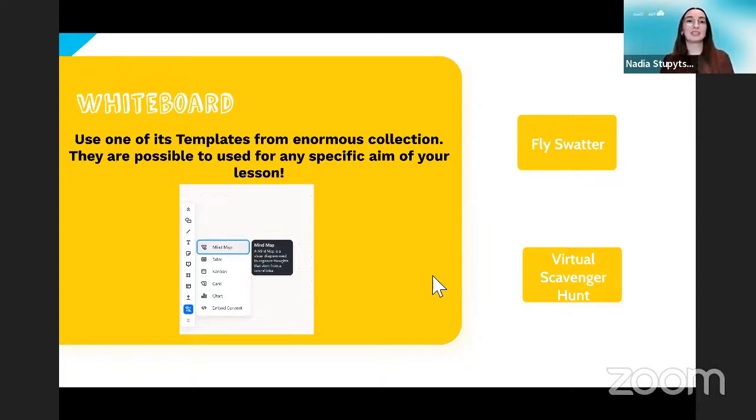Tell me, please, share in the chat which templates you have used, if you used any. You can see that I'm going to speak about Fly Swatter and Virtual Scavenger Hunt. Also share if you tried any of these templates.